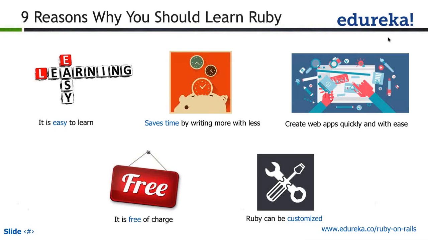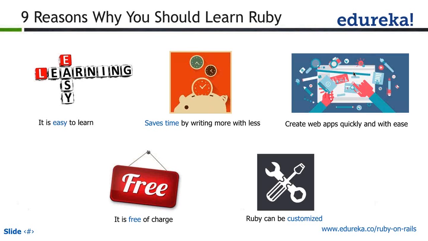Okay. So let's start with why we should learn Ruby or Ruby on Rails. And even before starting with that, let's dissect the name Ruby on Rails. So Ruby on Rails means two things: Ruby, which is the programming language, and Rails, which is the web framework. So when we say Ruby on Rails, we talk about two different things, right? Ruby is a programming language developed by Yukihiro Matsumoto, also known as Matz, who is a Japanese programmer, right? About 20 years back.